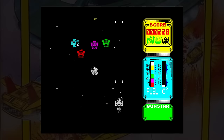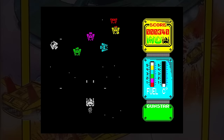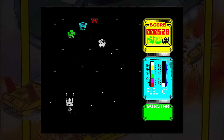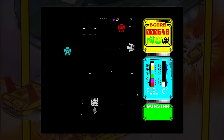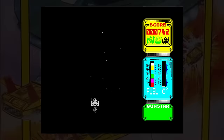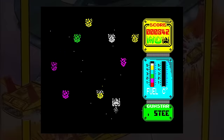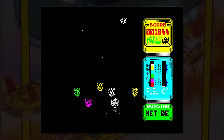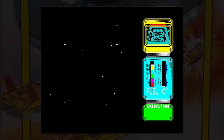As you lose lives, and you will, you move on to the other types of ship. There's no actual difference between them other than looks, so you don't get any extra weapons or speed. The names of the pilots change randomly, and vary from crew members of aliens to the author's friends. The game is difficult, and it can become frustrating, or at least it was for me, and things get harder.